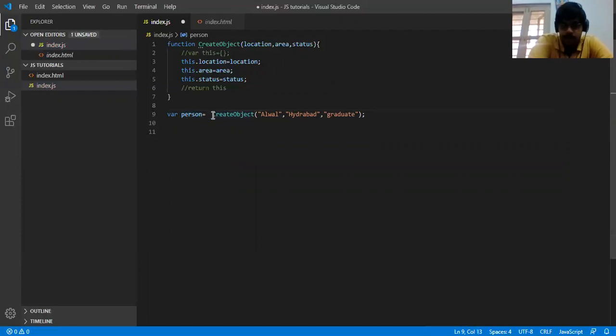If I don't use new, the this reference is pointing to the obj object itself. If I use new, the object is newly created again, and the this reference points to the newly created object. Okay, I hope you understand.